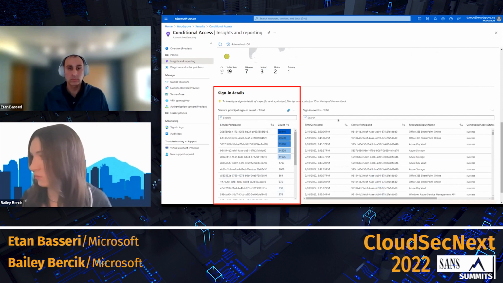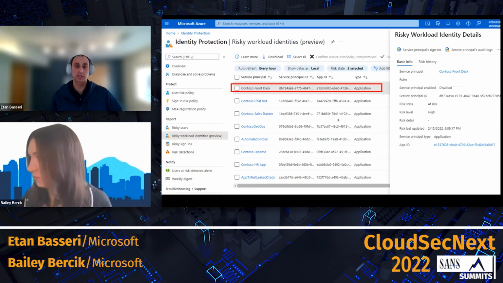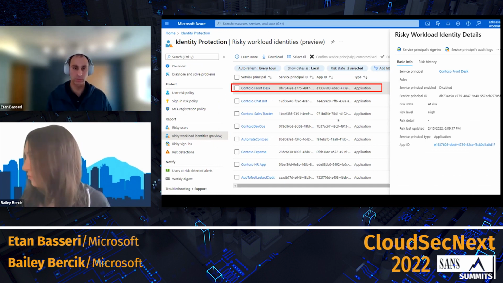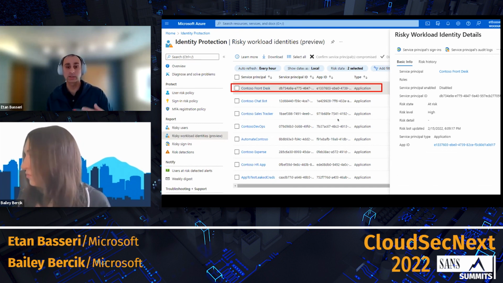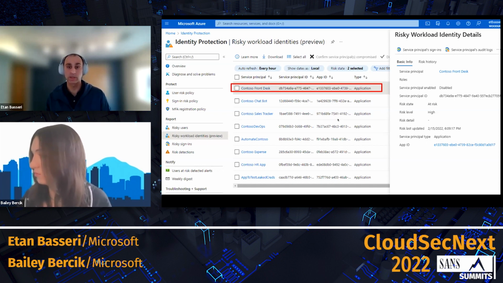So let's go over to the identity protection blade. Again, identity protection is a risk-based detection engine within Azure AD. It's been around for several years for users, and there are all sorts of detections that we have there around detecting password spray, detecting token theft. I mean, you name it. I'll post the documentation, but it's a fairly mature product. In February of this last year, we launched risky workload identities. What that allows you to do is to start to monitor for threats against applications within your own environment. In this particular example I'm showing, there is a list of applications that have been flagged for risk.